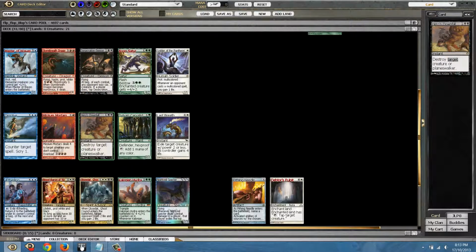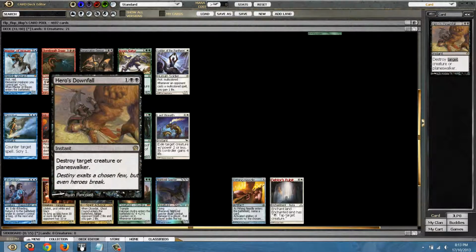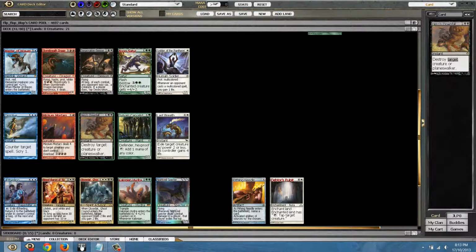Okay, black, Hero's Downfall. In case you don't know, this is Murder with an add-on ability, you have the option of destroying a planeswalker also. So it costs about 10 tix now, about 100 times the price of Murder. But you'll see this in multiples in mono black devotion and Esper control.